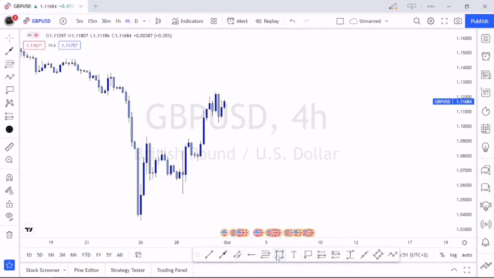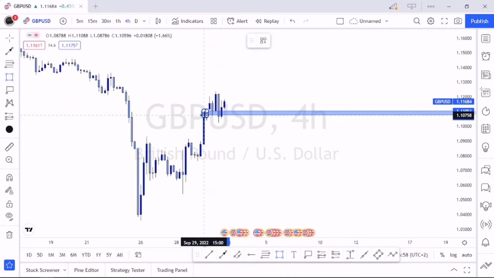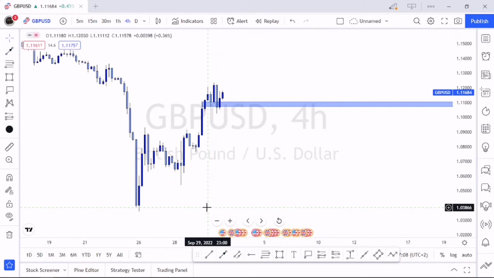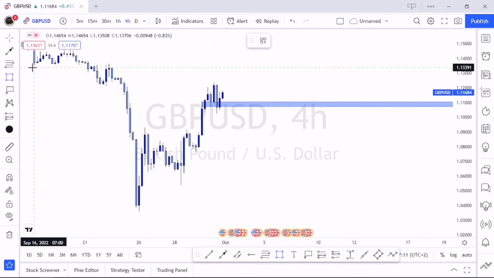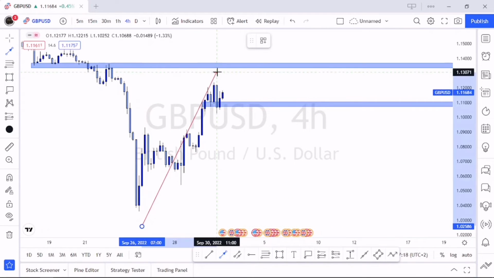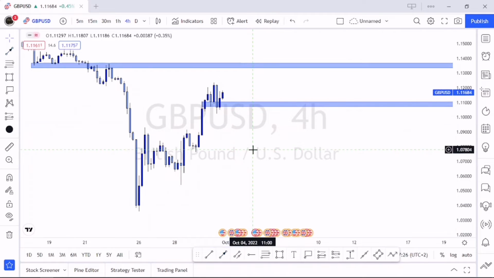GBPUSD. It's also been tricky right here at this level, but I feel like I'll take it as a breakout and a break back in of this structure right here. We had this immediate break and the break back in. So without wasting any further time, I think I'll just mark off this high right here, because price indeed is in an uptrend formation right now. Not sure if we'll get that pullback before we continue back up, but we'll see.